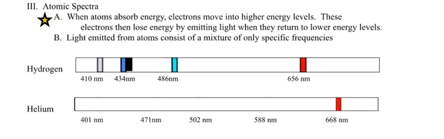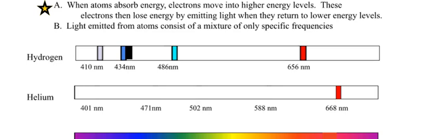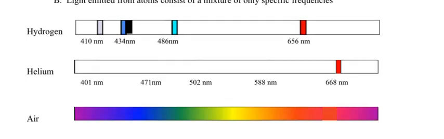All right, here's helium, and for whatever reason, I didn't put the colors in here, so this would be like a purple, this would be like maybe a bluish teal again, this probably is more of a green, this is probably more of a yellow, and then there's your red, okay? And do you remember sunlight? It did not have specific lines, did it? It was like a whole smear, like a rainbow, it was really pretty, wasn't it?